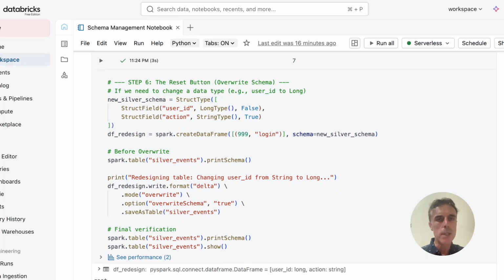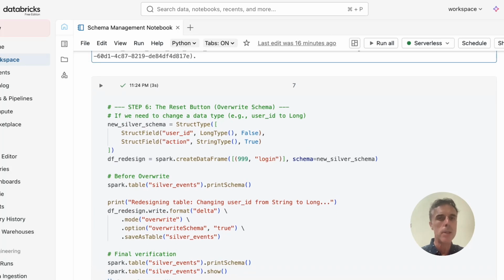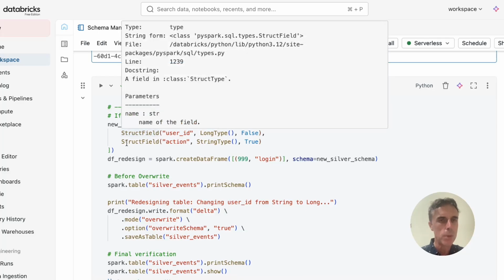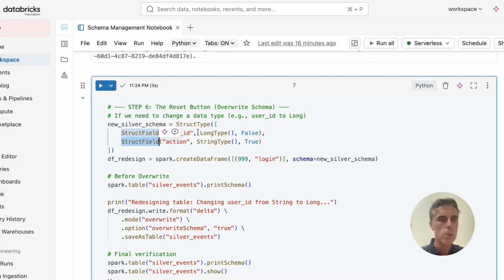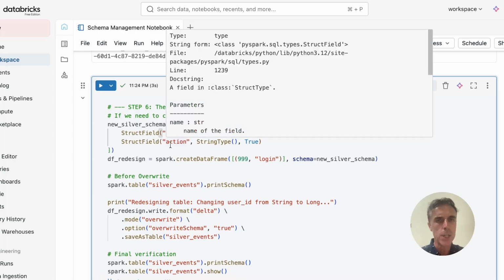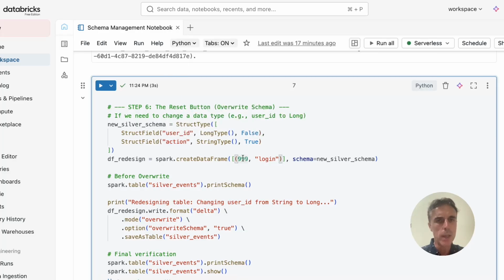Last but not least is the ultimate reset button. It's just overwrite schema. So we have a new table, new schema here, with just two columns to demonstrate, a user ID and an action. Then we just put in one row of data using that schema, and we're printing out the results.